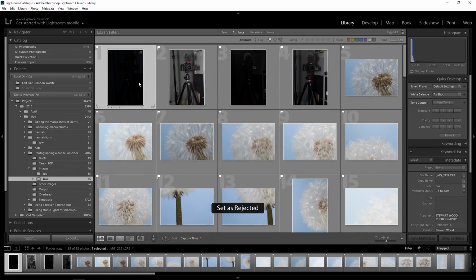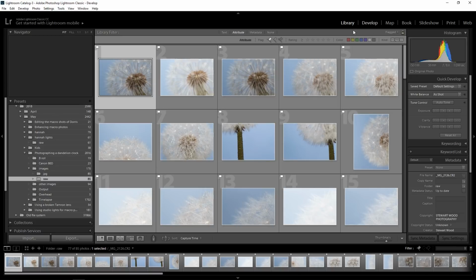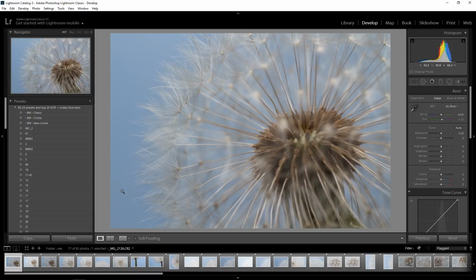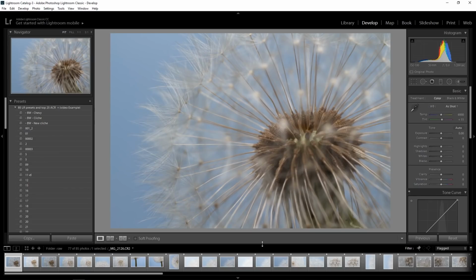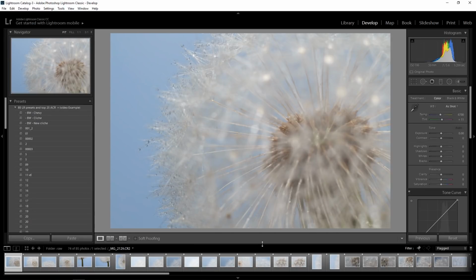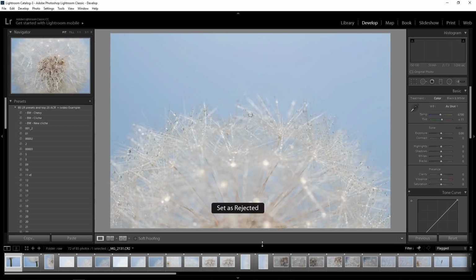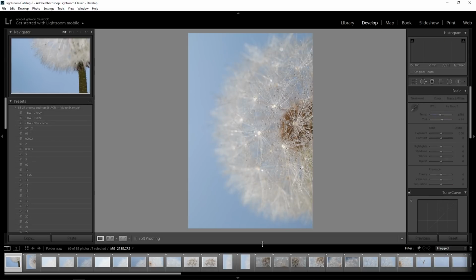So this lot here needs to go, that is when we were setting up our lights. And then we have our dandelion clocks themselves. I'm going to come into Develop so we get a bigger preview of the image we're looking at. On this macro session we took several different types of shots, so we have several different pictures to edit and we just need to filter them out. Anything that's going to catch my eye I'm going to keep, and I'm a real big fan of the close-in shots of the dandelion clocks.